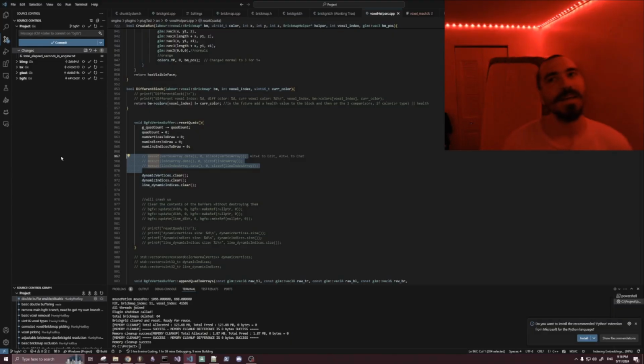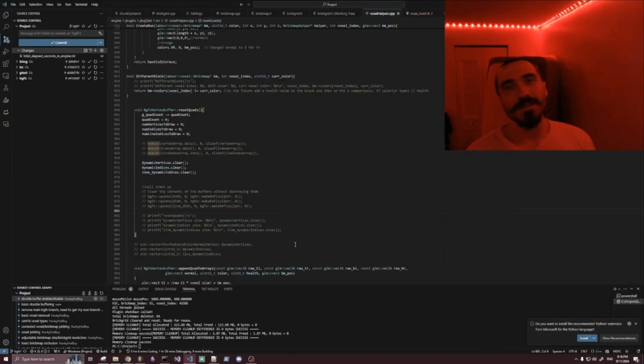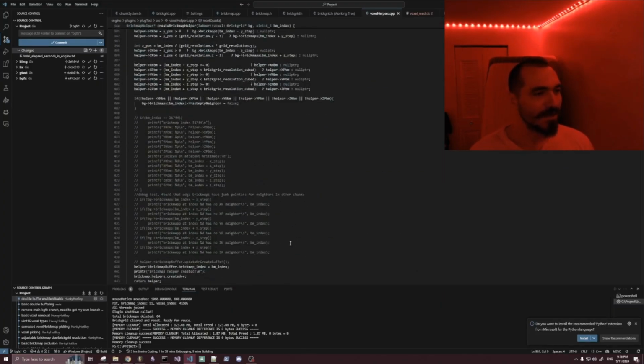So I got rid of that, and then I just keep track of how far into the buffers I need to populate the data, and then I just flush out the rest with zeros because it's being unused. That's what was causing those invisible faces. In my previous devlogs, if you go inside the mesh and you saw those invisible faces, it was because I had extra vertex data that I never flushed out whenever I remeshed the buffer. It doesn't make much sense unless you see the previous devlogs.